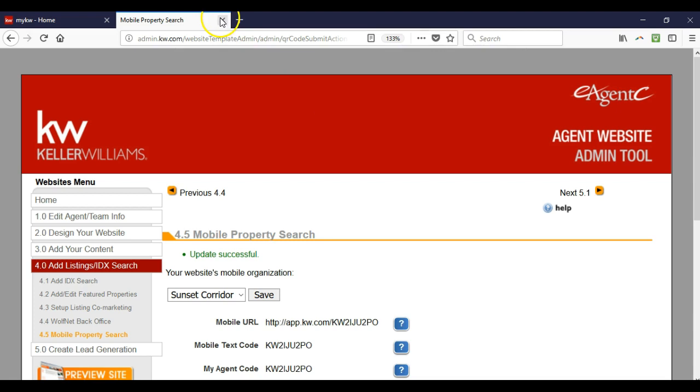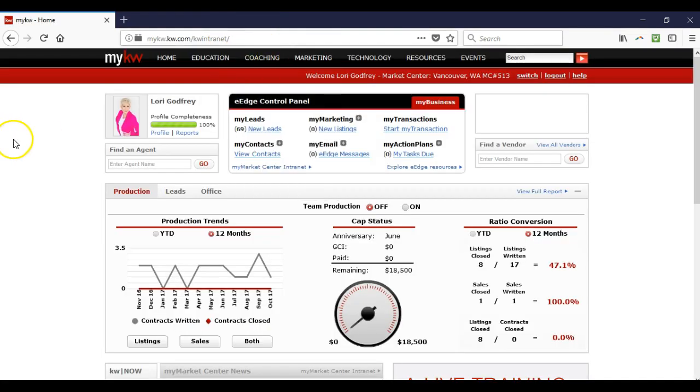So once that's complete, I'm going to X out of this real quick to hop back over to the myKW homepage. Make sure everything is zoomed back out properly. All right, that is just an overview of where you can access your app and how you can update it even further. Now, the next thing I would highly suggest taking a look at is obviously your database on here. Well, not obviously, but I would definitely suggest taking a look at your database.